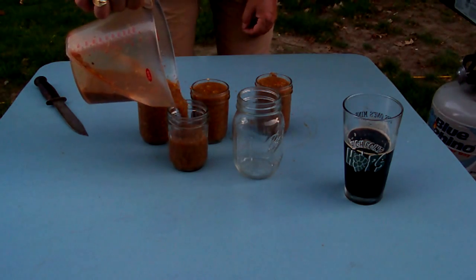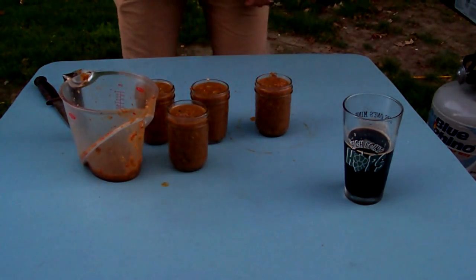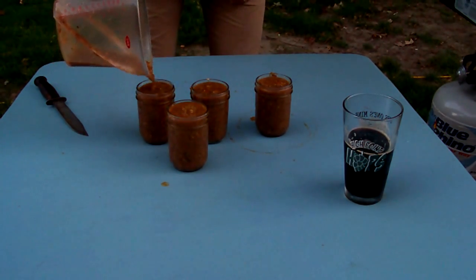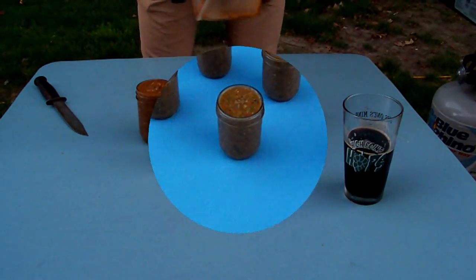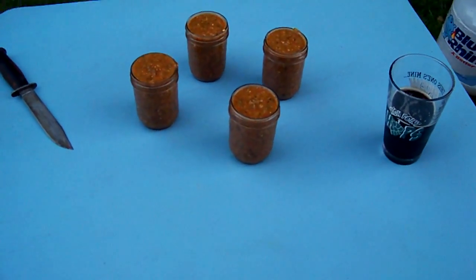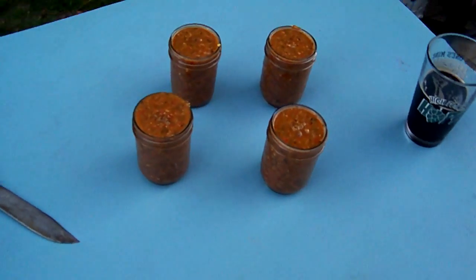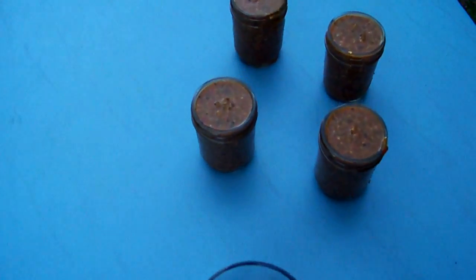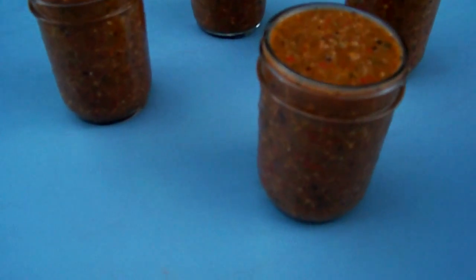And that should about do it right there. Oh, perfect. There we go. And this will be for tonight. So, let that go. Actually, we're going to top these off. Excellent. And oh, that's perfect amount. And there you have it. Drunken Sailor's hot pepper sauce. Fresh off the grill. Nice and smoked and roasted. And all the peppers, by the way, have been grown locally. Purchased at the local farmer's market.